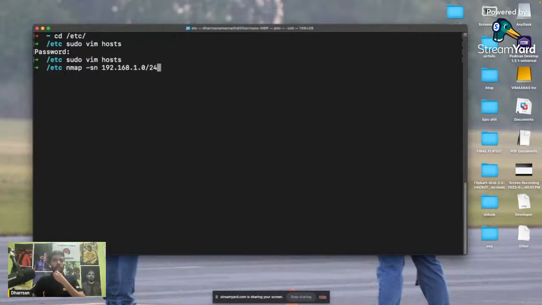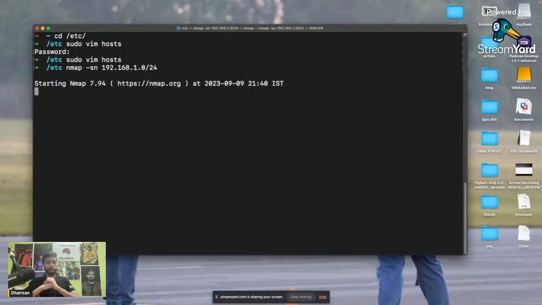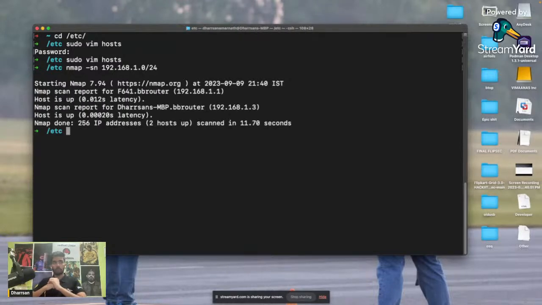Now what is sn? Essentially, nmap does port scanning as well. I'll come to what a port is soon. This particular command will tell you how many hosts are up and running, and will also tell their IP addresses. So let me press enter.